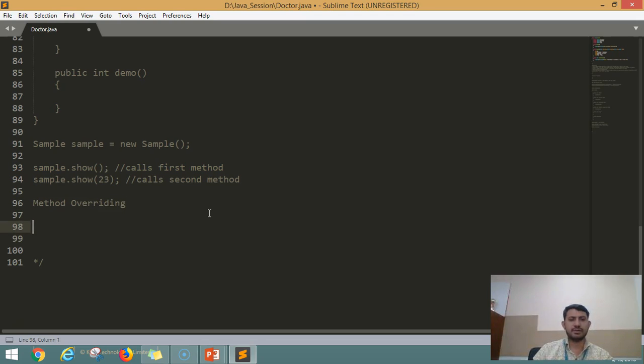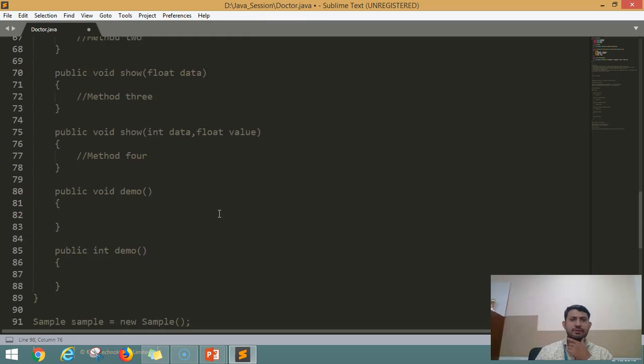So method overriding. Writing the same method from the superclass into the subclass is method overriding.